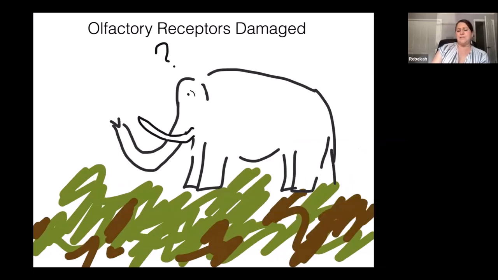It's also possible that you can just knock out an olfactory receptor and the mammoth doesn't drop dead. So maybe they were beneath the nearly neutral threshold on this island, right? Like if I can't smell cilantro, that's not going to kill me. So maybe I'll limp along and survive on this island where that mutation might have been weeded out on the mainland.